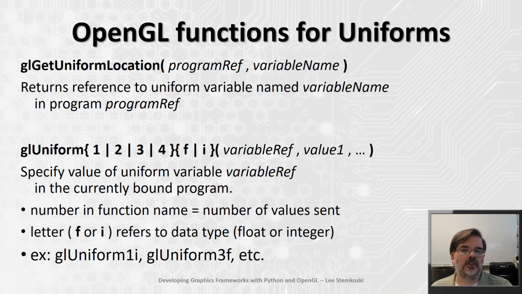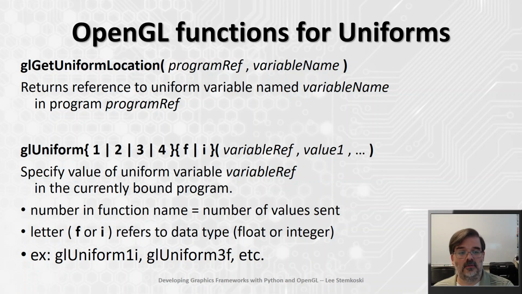There are two main functions we're going to need from OpenGL to work with uniforms. Similar to attributes, we refer to uniform variables in code by some kind of a reference value, and we retrieve that reference value with the function glGetUniformLocation. As with attributes, we need to give it a program reference and a string which contains the name of the variable. That will return a reference to the variable for us, but if there's no such variable, or if there's a spelling error, or if the variable just isn't used in the code, this could return a value of -1.